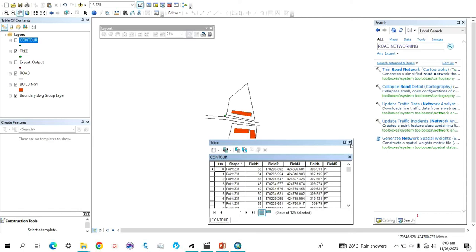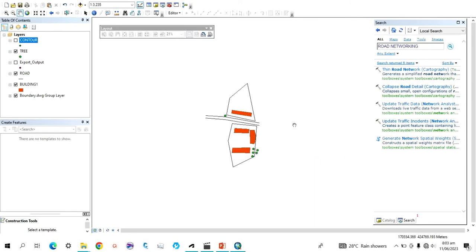So what I did was that this particular XYZ data was exported, and with this XYZ, what I will do is come to my search. Under my search, I will type interpolation, then press enter.